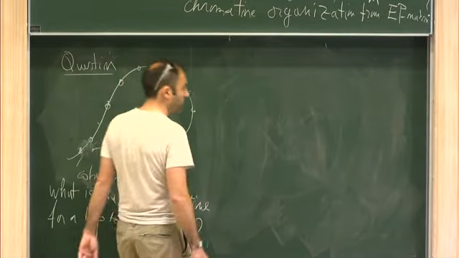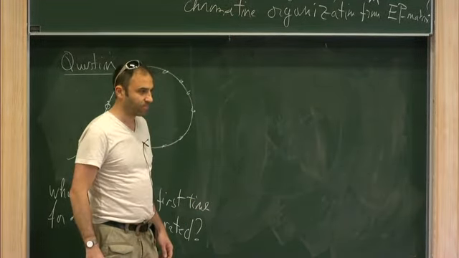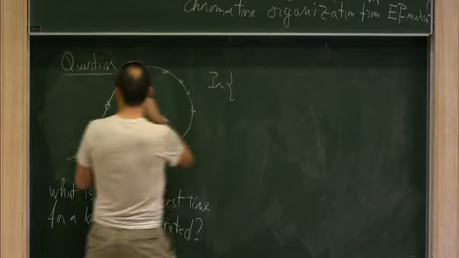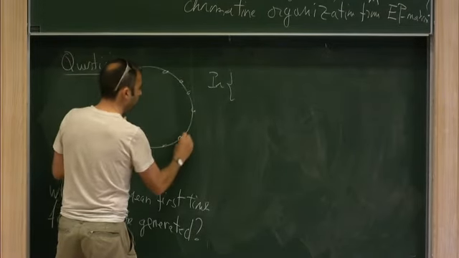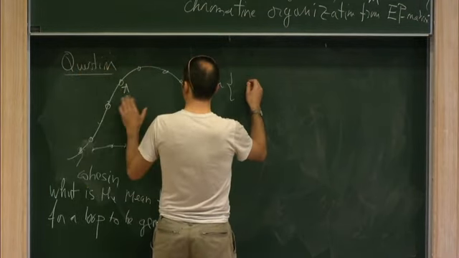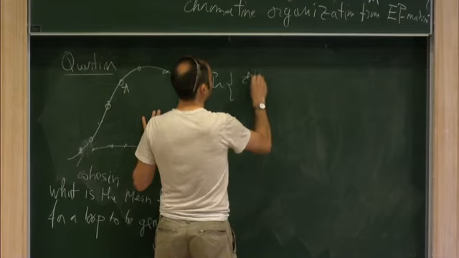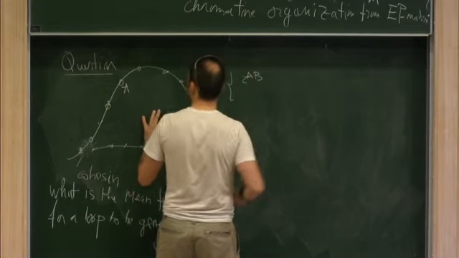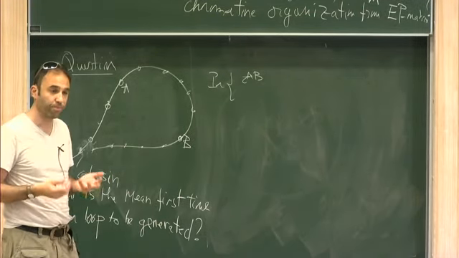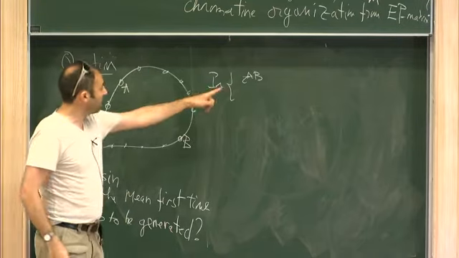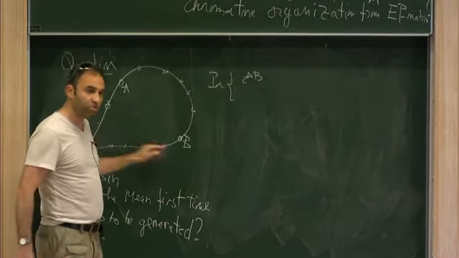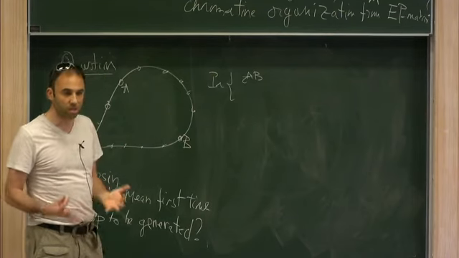So for example, if you are interested in the probability that you have A and B here together, what is the probability that you form a loop TAB before any other loop? Then you can calculate the mean first passage time for this, and you normalize by the sum of the mean first passage times to the other, and then you get steady state properties.